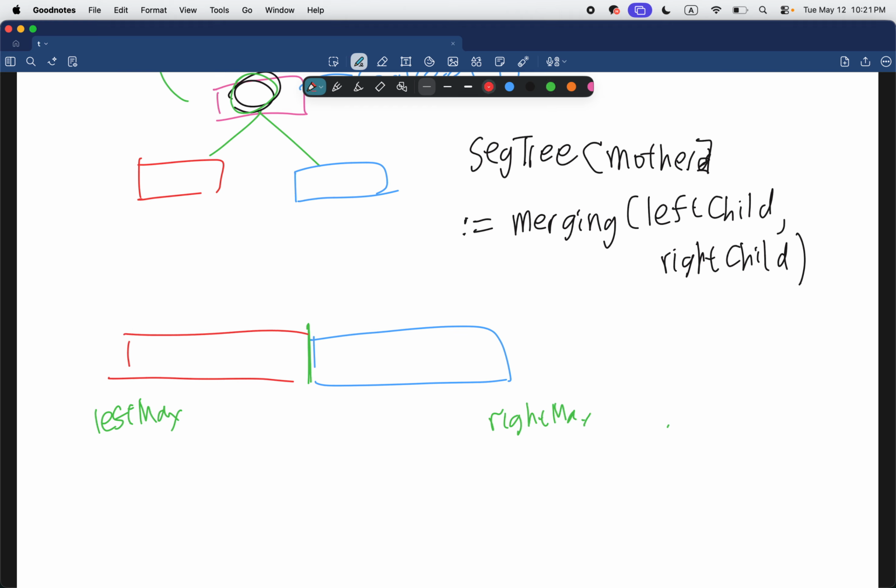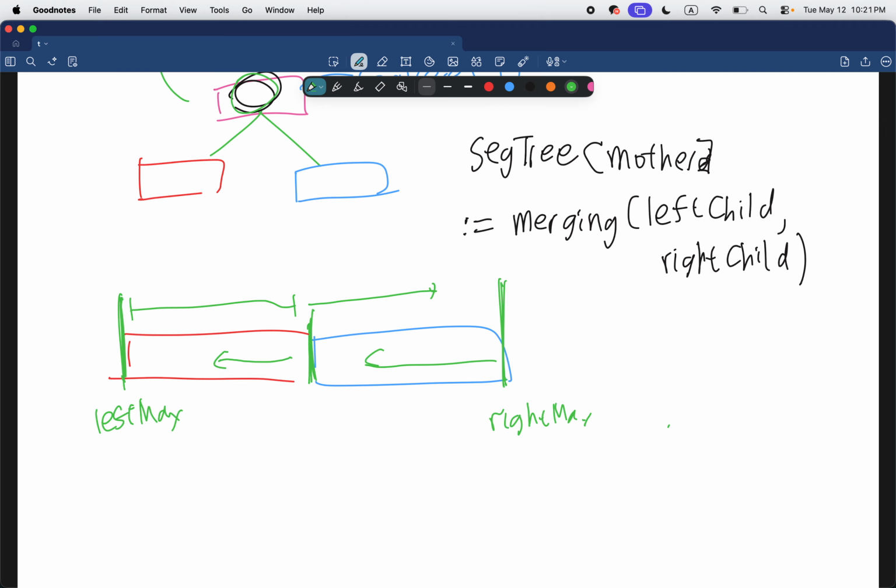here, the left max has to start at this endpoint, right? But the only left max that we have right now is the left max that only considers the red portion of the array. It never tried to spread until the blue side of the array. Likewise, for the right max value here, you can see that it only considers spreading up within the blue array. It never spread until here, to the point of which we'll try to find the range sum of here and compare it, and potentially it could be the new right max value.